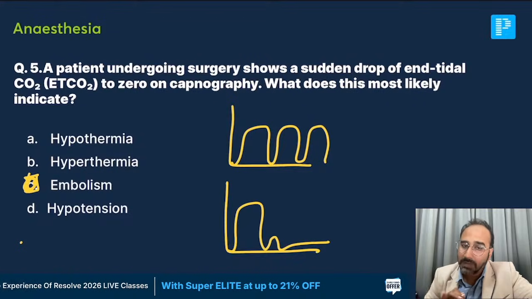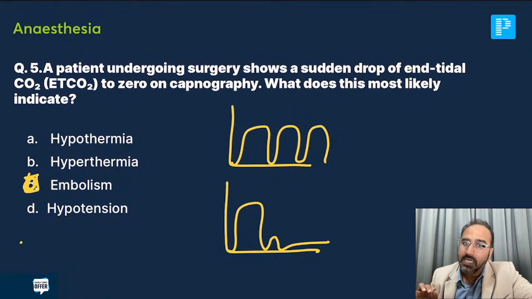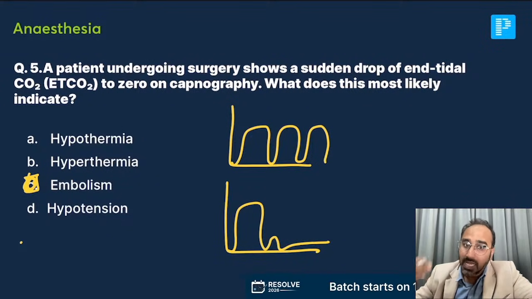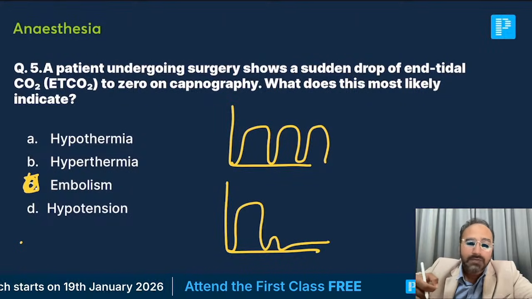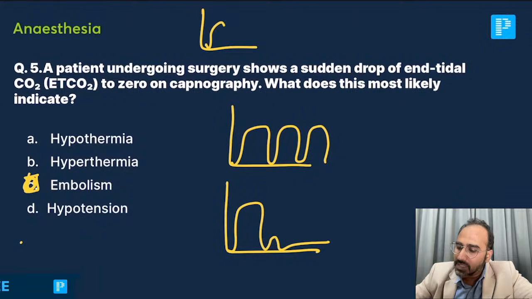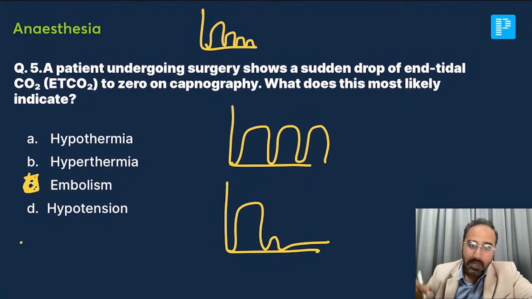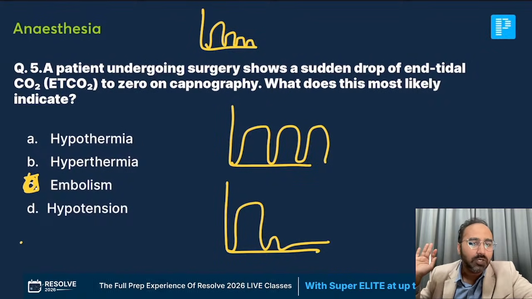But guys, remember, based on the options given over here, I've been giving this answer. Ideally, in venous air embolism, it does not directly become 0. Slowly it will reduce. Normally in venous air embolism, what you will see is EtCO2 slowly reducing. But over the options here, the best option is air embolism. If there is a massive embolism, yes, you will see EtCO2 of 0.